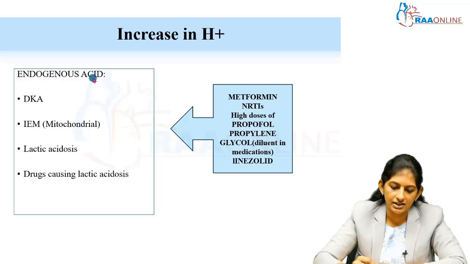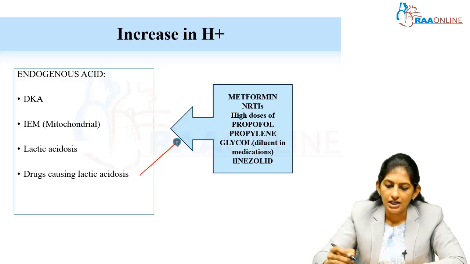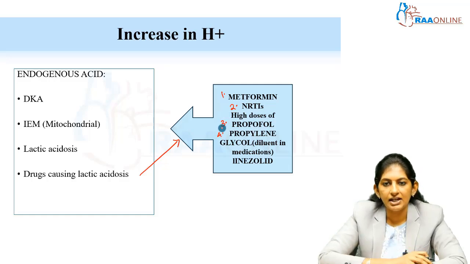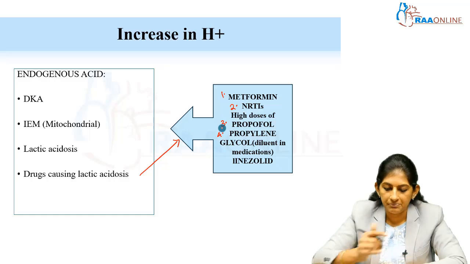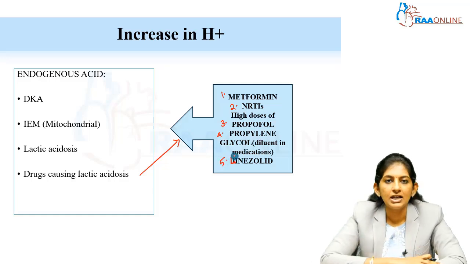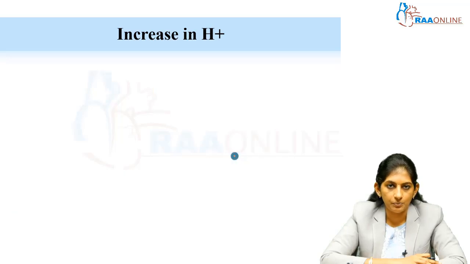Drugs which will cause lactic acidosis are here. Commonly metformin, antiretroviral drugs like NRTIs, high doses of propofol when used in anesthesia, propylene glycol. This is a diluent used in certain medications. If taken in high doses, it will cause acidosis. Fifth one is your linezolid. So these entities will increase the endogenous acid production, and of course liver dysfunction also.